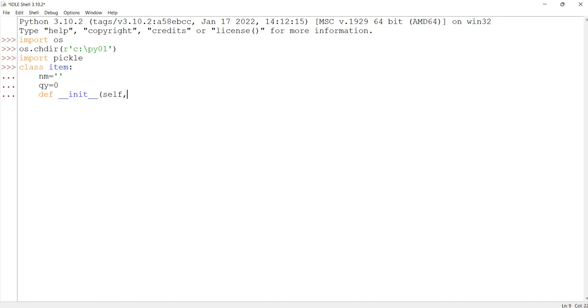But in this case, when we create the object of the class, we will supply it with some parameters, that is the name of the item and the number of quantities. So we write here name, quantity as the parameters of the __init__ function, and here we do some initialization.